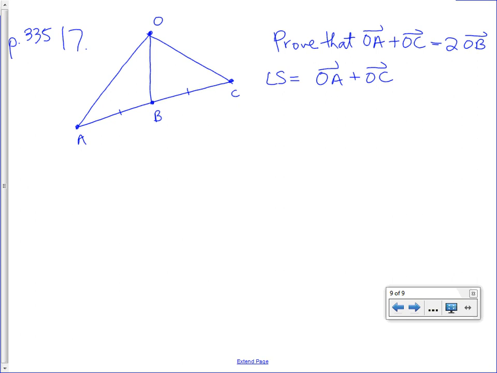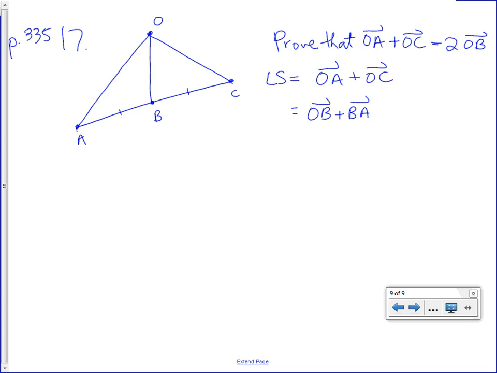So our goal is to get this to have OB in it, right? Is there a way to get from O to A that includes OB? Is there a way to start at O, end at A, but bypass through OB? Good. The OB plus BA, we can break it apart into those two, right? So we can say that OA is the same thing as OB plus BA. And you guys hopefully recognize, I won't always say the vector, but anytime you're writing 2 letters, it's with a vector on top. Okay, so vector OB plus vector BA.